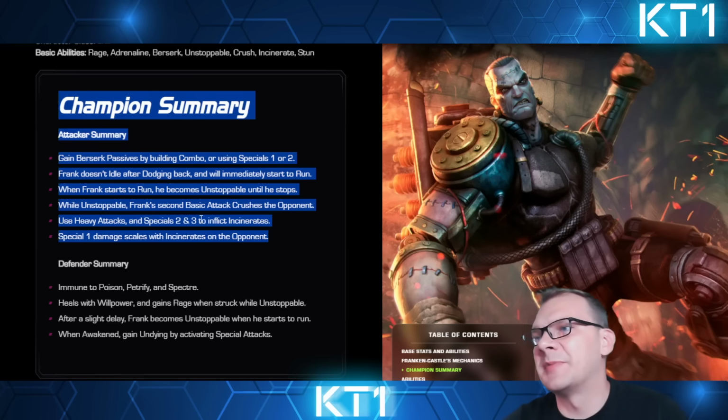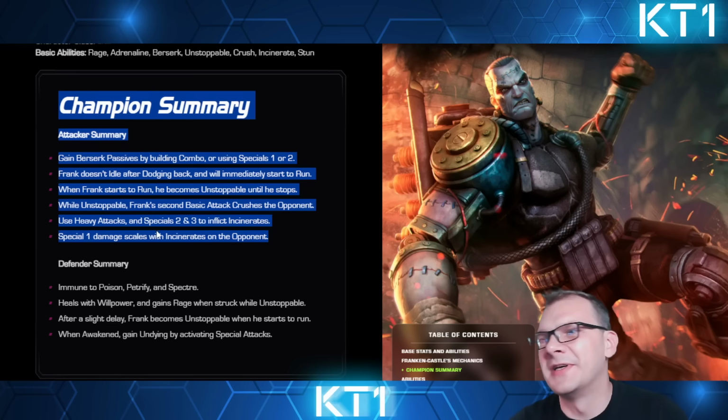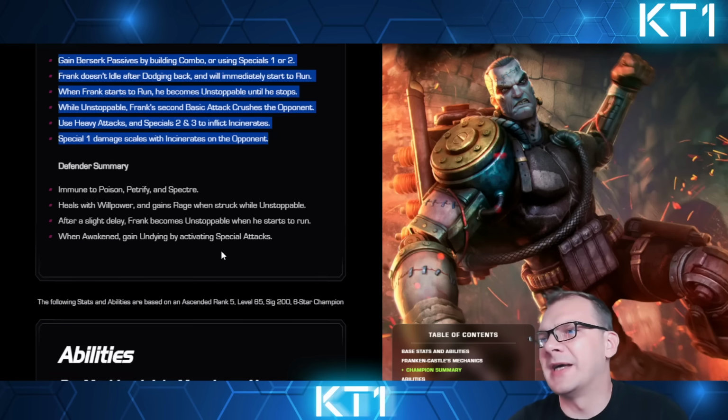Use heavy attacks and specials 2 and 3 to inflict incinerates. You don't really want to use special 3, but special 2 is good. And then special 1 damage scales with incinerates on opponent. So level 2, level 1 damage loop, ideally.